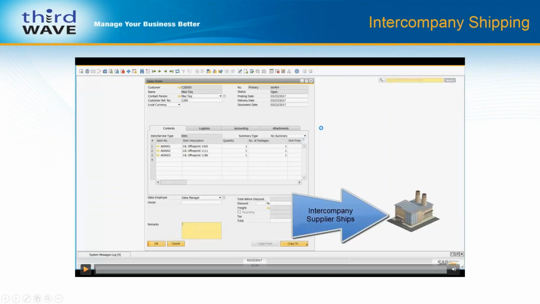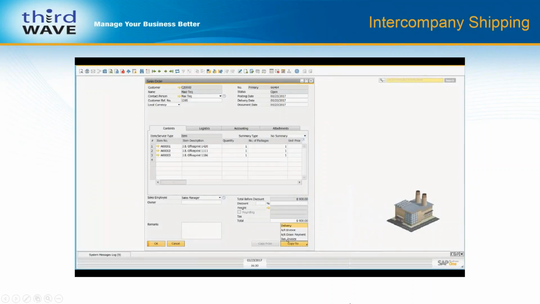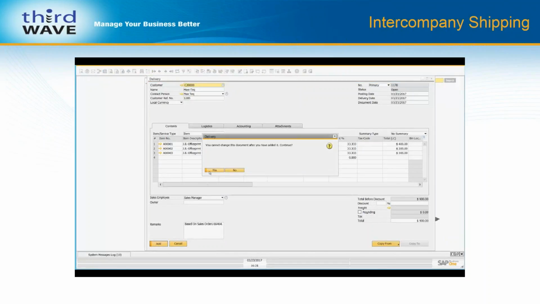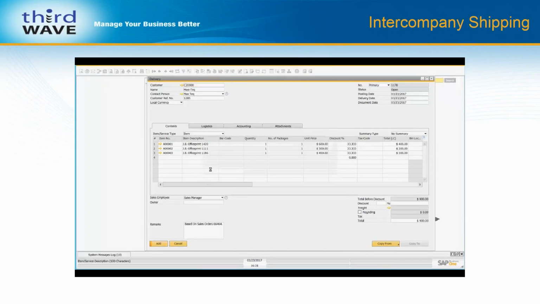Let's start the video. So basically what we have here is we're actually in the supplier, right? So we're in the factory company. I ship that sales order, which generates the delivery, right? The human does it. They say what they shipped, they package it up, and they simply click add. They're done. So the shipper needs to do nothing else other than actually package it up and send it out.